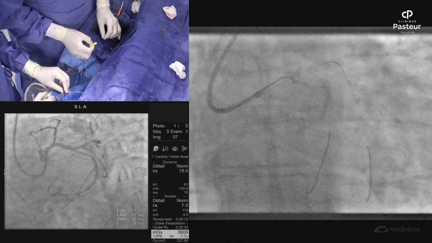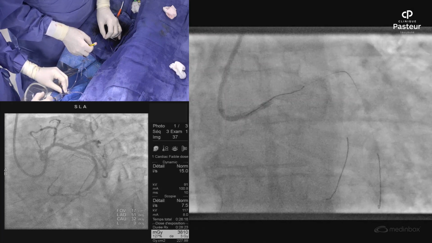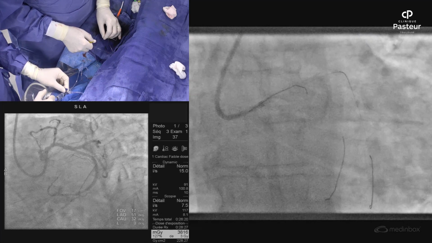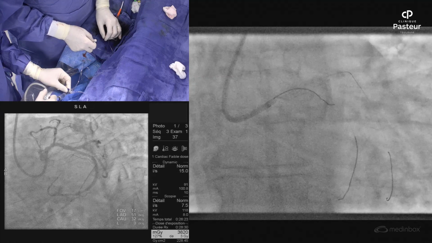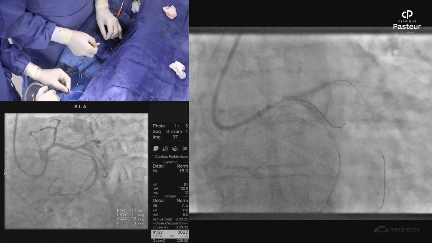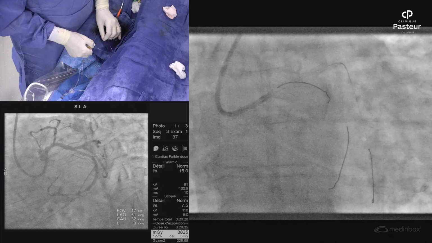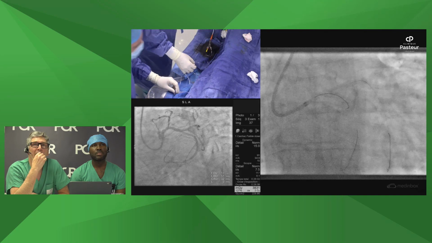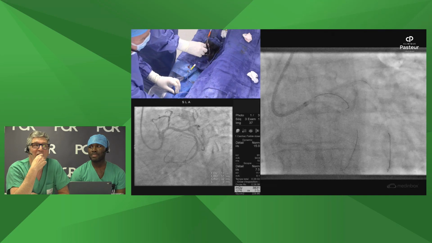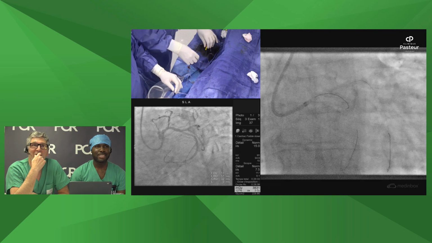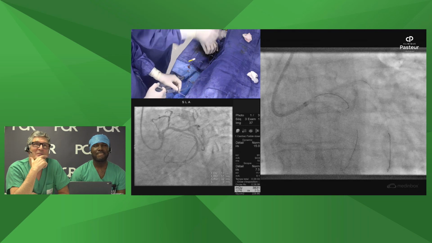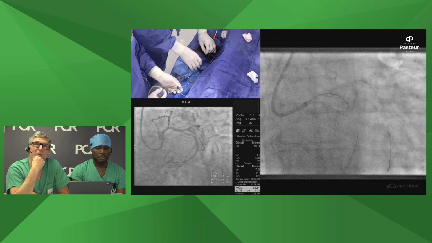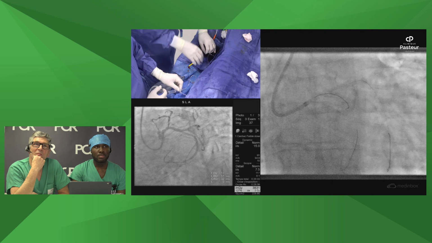So here we are. And now we have, of course, to manipulate a little bit. Yeah, here we are, I think we have crossed the cells. And now we will descend again. So Jean, can you stop here and make an injection just to show that you are in a distal strut? I'm not sure, but what we try to do by pulling from the distal LAD to the left main, you have a higher chance to be in the distal strut.